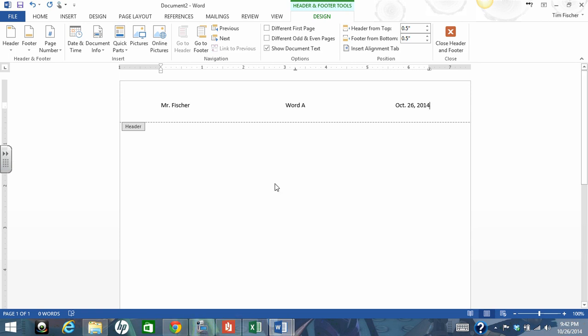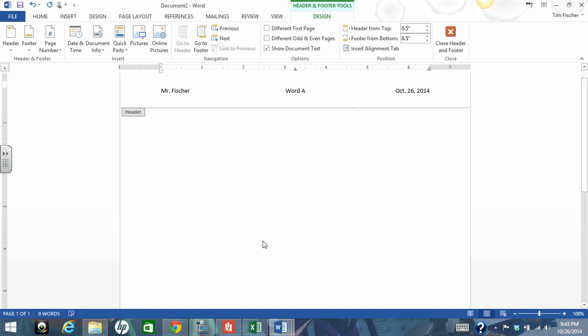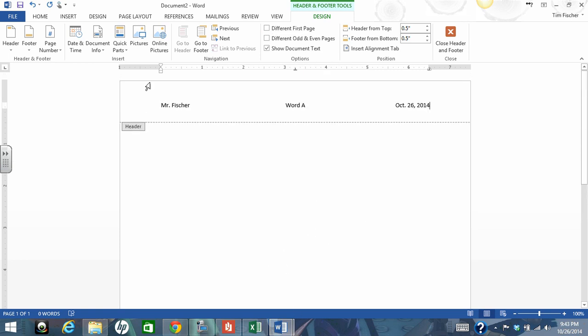Now, when it comes to headers and footers, you can see there are a bunch of options up here, which become really important when it comes to creating much larger documents. Different things you might need to do a different first page, like if you need a title page and you want a picture, or just your title and your name is going to appear somewhere in the body down in this section, and you don't really need your name up here like that. In a lot of the professional work that I do as a teacher, you don't want a header on the first page, you only want it on the second page, and from that point on. Right? Same with different odd and even pages can also be an option.